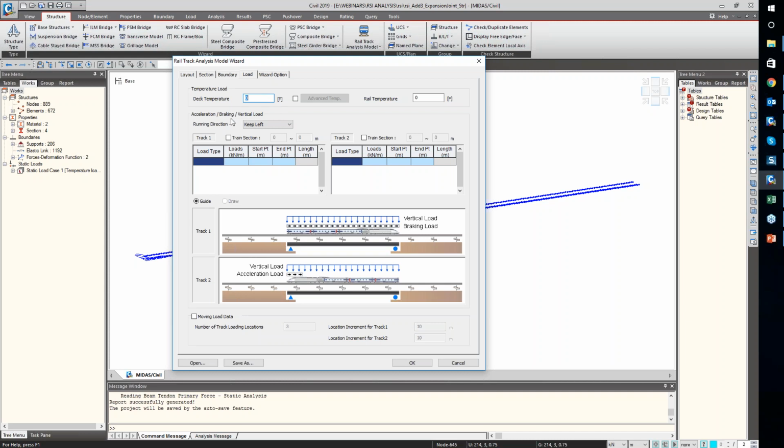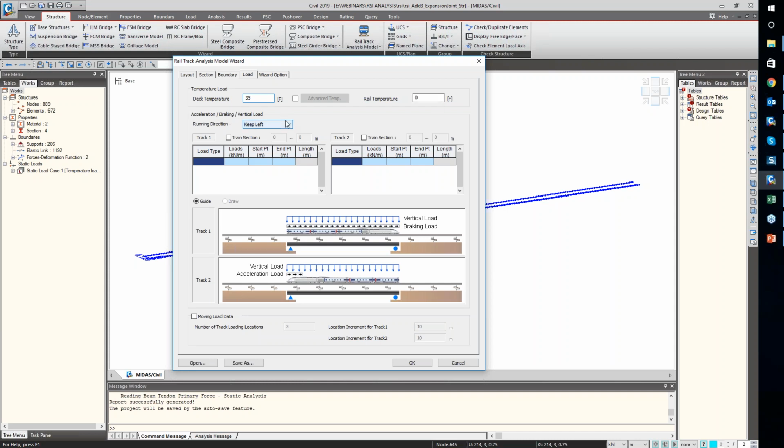Various codal provisions have various guidelines, but if you talk about UIC, for deck it tells to apply 35 degrees centigrade, and for rail, if it is in the non expansion zone, we don't need to apply any temperature load to the rail. For the temperature case, we don't need to provide any puzzle.